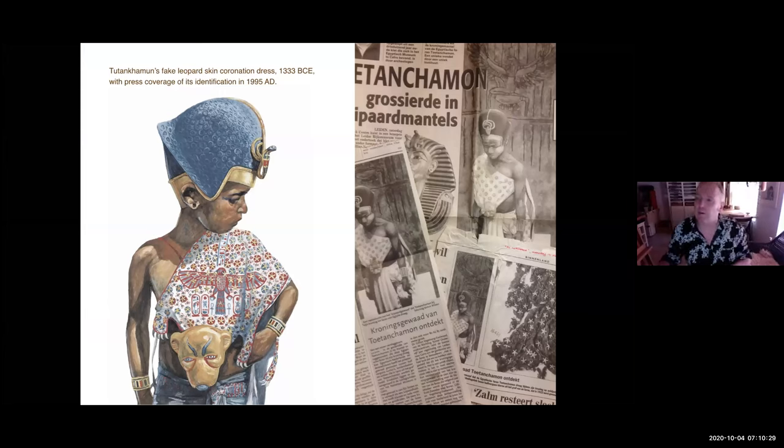Like when I started out, when I was in my 20s, I worked on the Tutankhamun textile project, and they took me to Cairo to work in the storerooms of the Egyptian Museum. And there were crates packed by Howard Carter, because they were still lined with newspapers from the 1920s, with fragile but beautifully preserved textiles from the grave of Tutankhamun. And one of them, after careful study by the Egyptologists on the team, turned out to say that it was actually the coronation tunic of Tutankhamun.